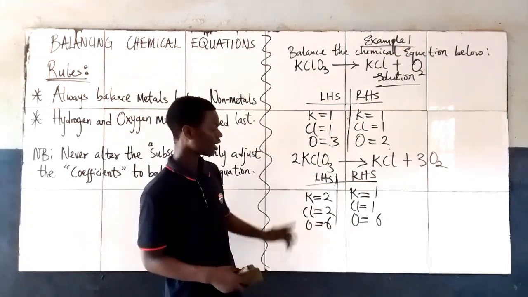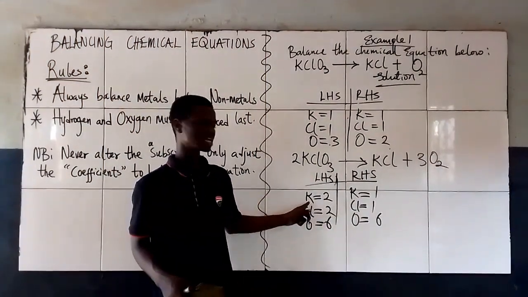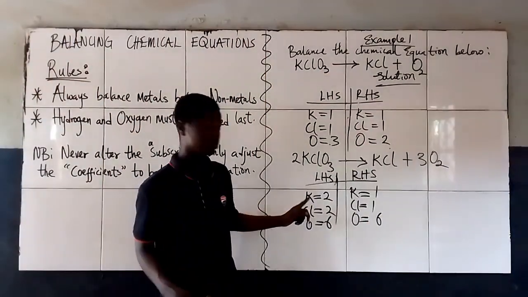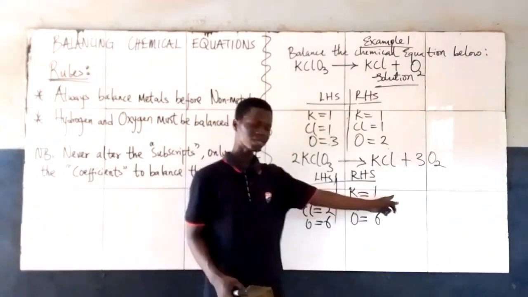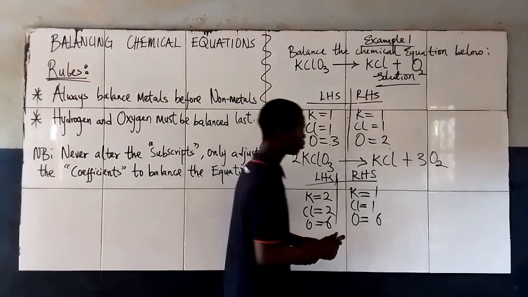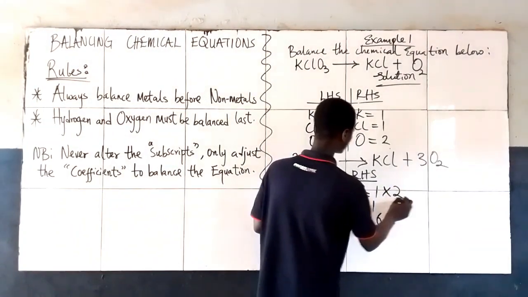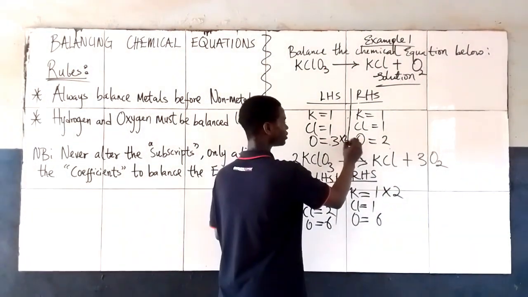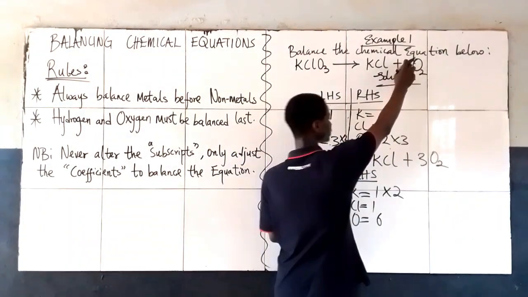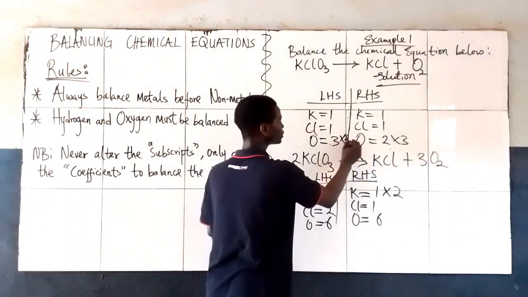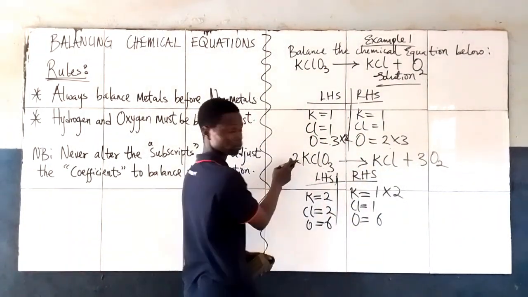So how do we now balance it? Now go back to the first guy with the metal, which is potassium. Potassium is 2 here, potassium is 1 here. What do I do to make both sides balanced? I can simply come and times this side with what? 2. Remember, in this case, I multiplied here by 2 and I multiplied by what? 3. So any compound carrying this oxygen will go with a 3, while any compound carrying this oxygen will go with a what? A 2. Are you seeing that?